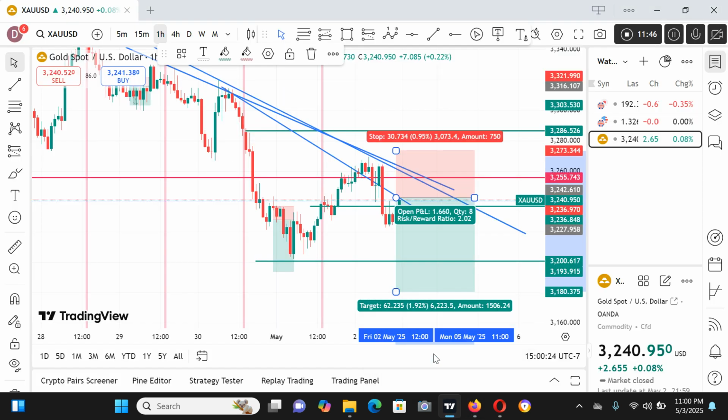Now the next one I want us to look at is trade management. So what is this trade management? Trade management refers to the process of managing a trade once it has been initiated, including making decisions about when to exit or adjusting the trade. So anything you do after you have placed sell or buy is called trade management.